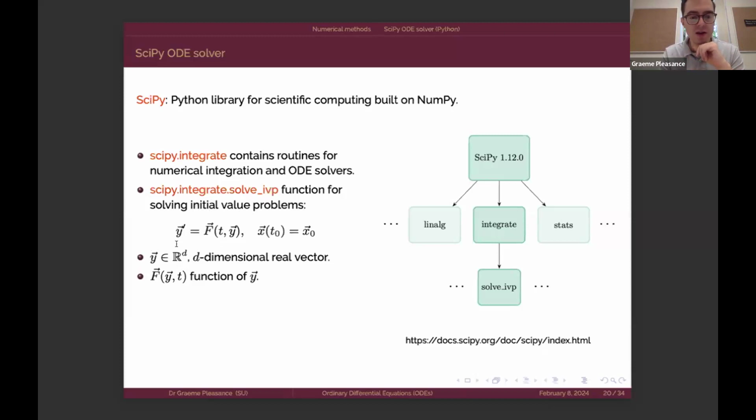So this y is generally a d-dimensional real vector containing different unknown functions y. And on the right-hand side, we have this function f, which is itself also a vector, and this generally depends on this unknown vector y. Instead of the previous examples that we looked at, where we only considered a single first order ODE, there are other problems where you can have a system of ODEs.